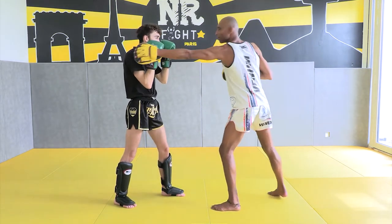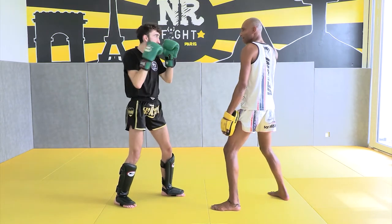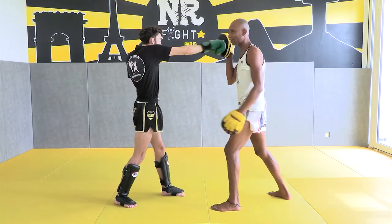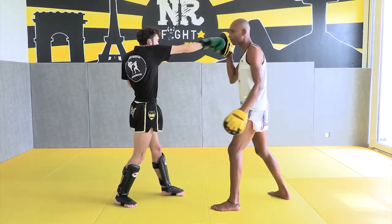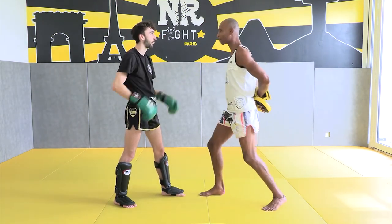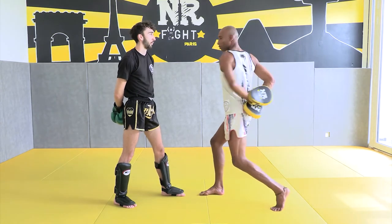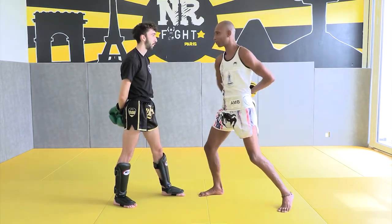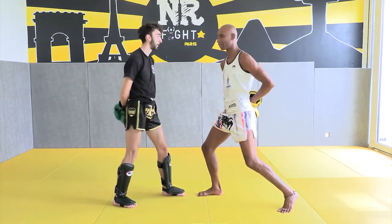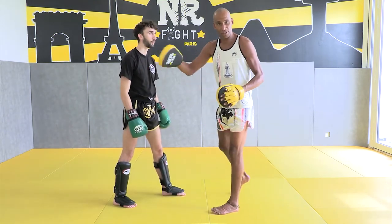See it? Rear shoulder comes in front, then back, and in front again. You can do this move if you want to feel it better: put your hand on your back and imagine you're punching with your shoulder. Do it again with your shoulder. Now ten times this move with the muscles and the shoulder.